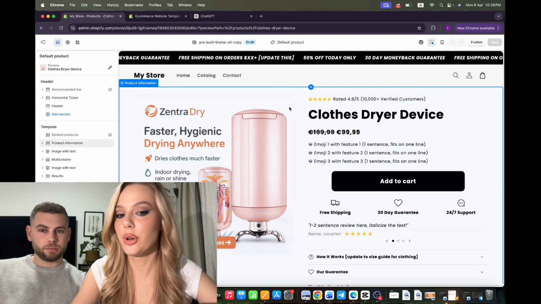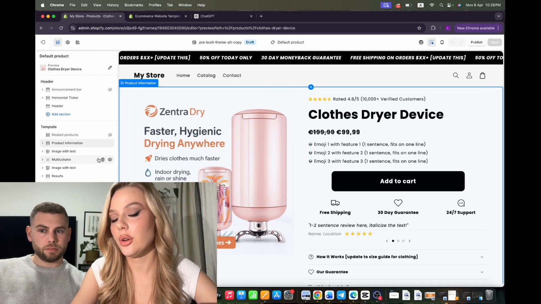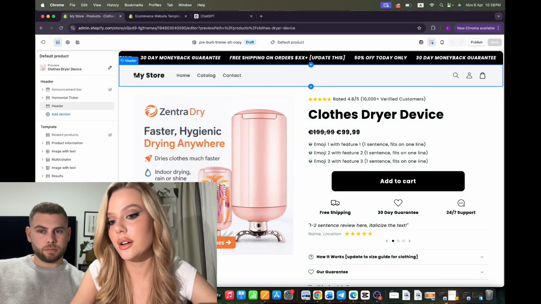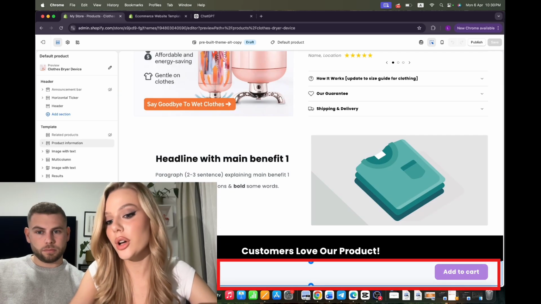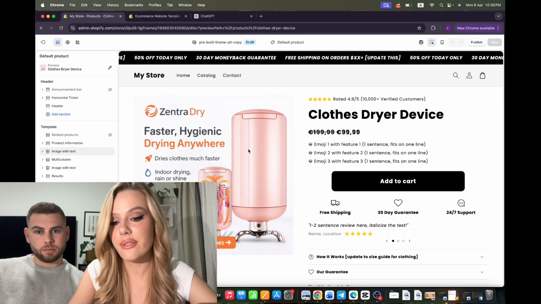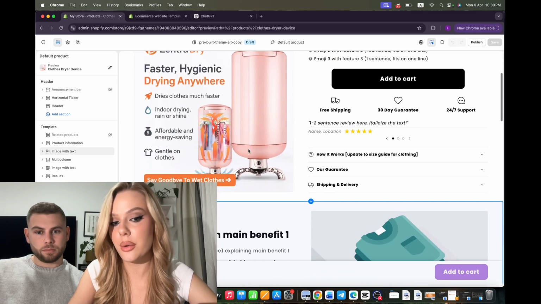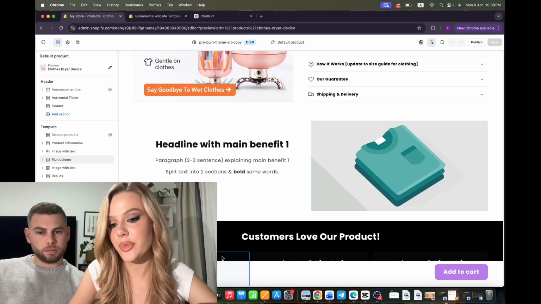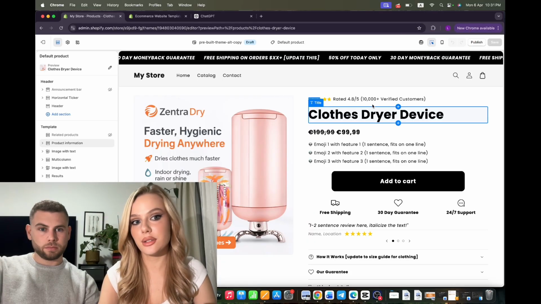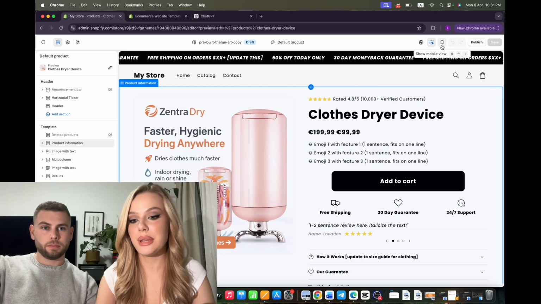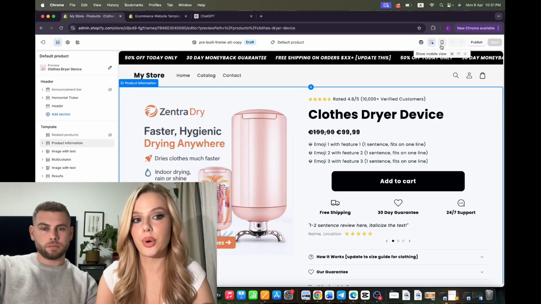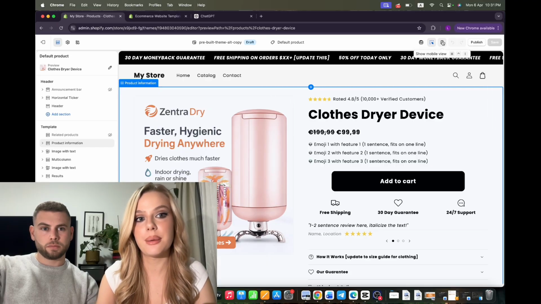So to edit your product listing, we always work on the left hand side, and as you remember from the previous video, I have the header, the body, and the footer down here. What is this part here? This is our sticky add to cart. So whenever our customer scrolls our website, this section here will appear, which will remind him to add this product into his basket. This is our desktop view and you can control it from here, but because 90% of people would purchase from mobile, it's very important to make sure we first edit the mobile view.